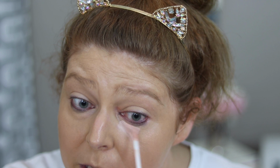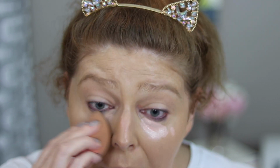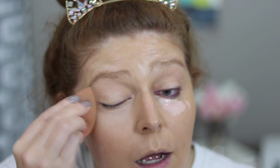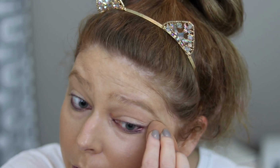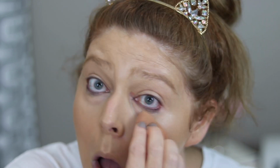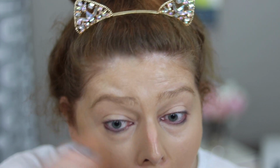Under eye concealer, I'm using the Trish McEvoy Instant Eye Lift, and this comes in at $45. The reason it used to not be so expensive, when I fell in love with it, it was not so expensive, but it was a smaller size. So they upped the size and upped the price, but it is really great for your under eye. Not sure after I use this one if I will repurchase it, because I do think the price is a bit ridiculous. But in keeping with the video, it is the most expensive concealer I have.